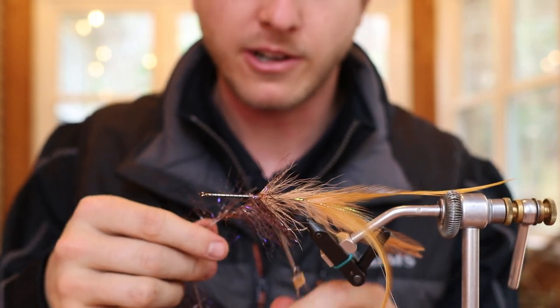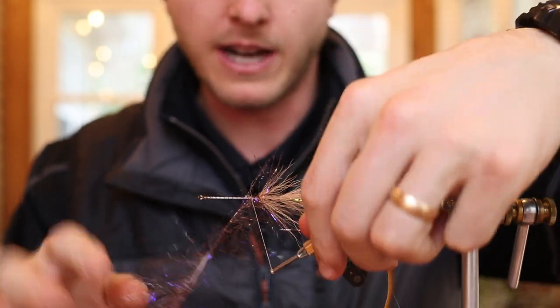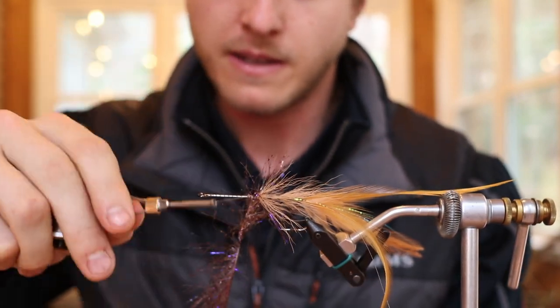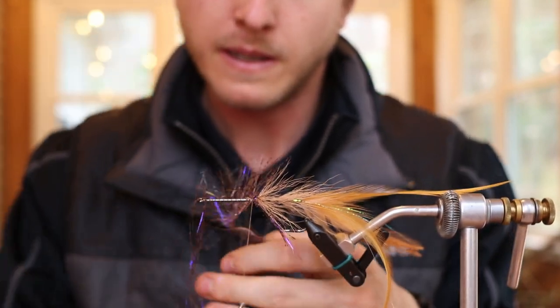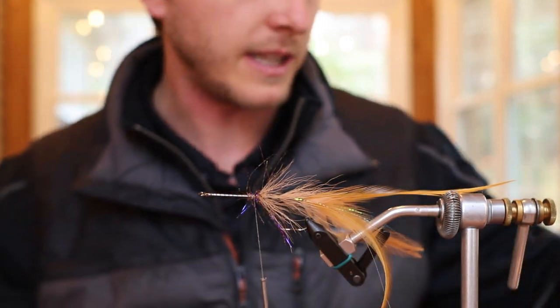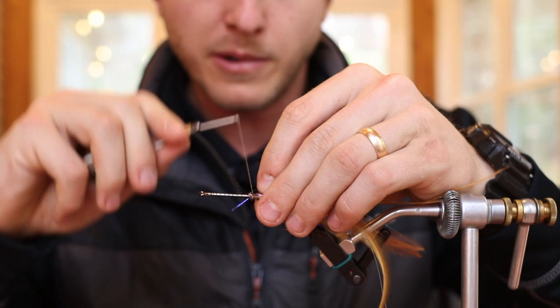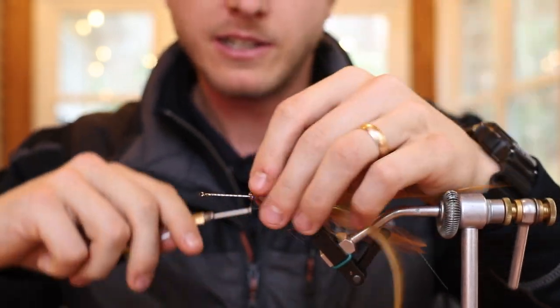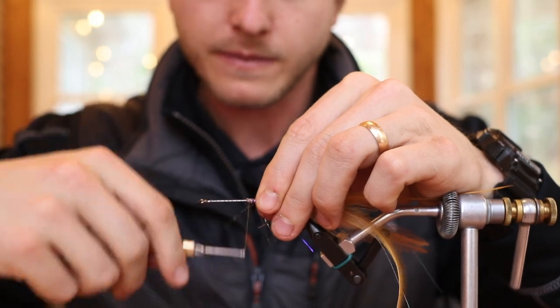Single wrap, it's all you need, single wrap. If it looks super sparse, that's because it's supposed to be. I'm just gonna do a few to kind of seat it on there, cut that piece out, move all of it backwards, and then I'll do a couple good hard ones just to secure it in.